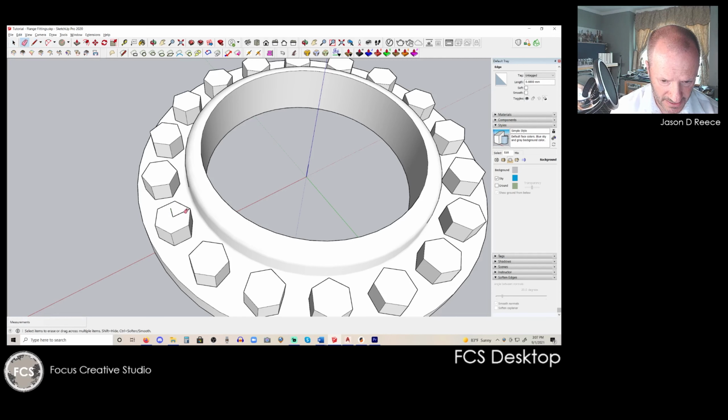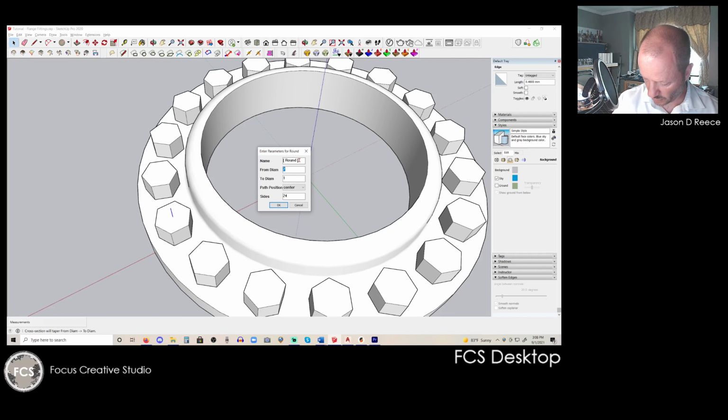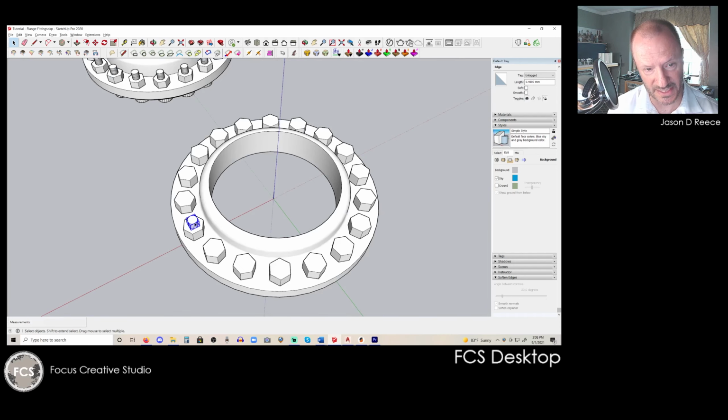E for erase. Select that, back to draw a taper, and we're going to hit round this time. Not rectangle, round. All right, we got to keep that diameter small. We want to go 0.45, 0.45. That's our 1.5 inch. And now granted, that's going to be large for a typical threaded bolt, but for the sake of HO scale, it's a good detail that prints well and gives us the illusion visually that we've got good nuts and bolts on our models. Hit OK. You can see real quick the nice detail we get.